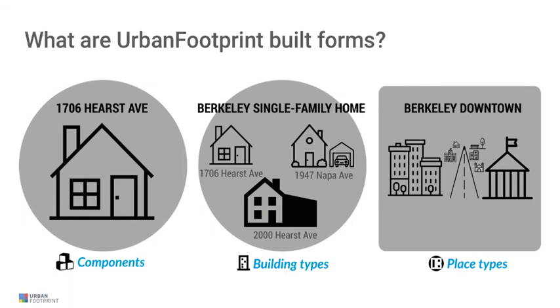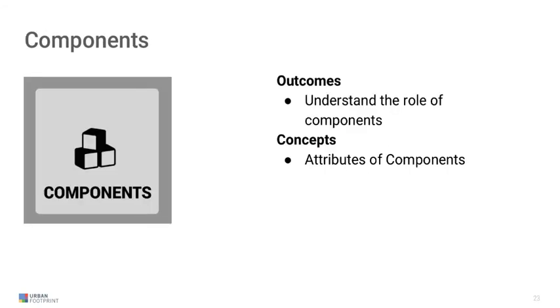The first element that we want to look at is components. So with components, we'll review and have an understanding of the role of components and the attributes of components. So you'll understand what you can and can't change and why you might want to make decisions to make changes to components as you go through and work with the built form manager.